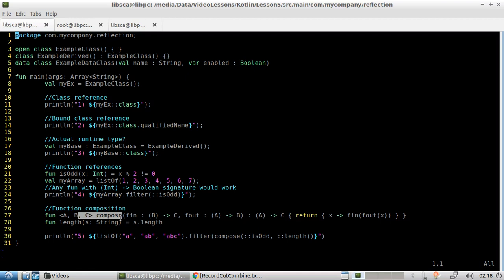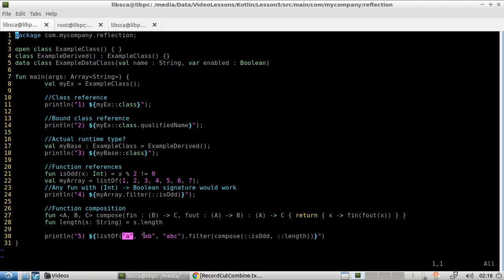Function composition. So we declare a function which is accepting 2 lambdas, and it's returning a composition of the 2 lambdas, which means that length is processing the input and then is returning the result to isOdd, right? Which eventually is going to return the final result.